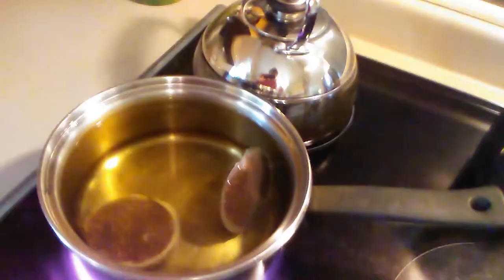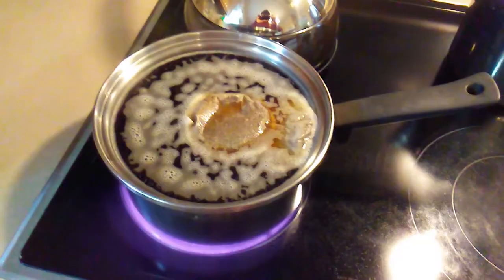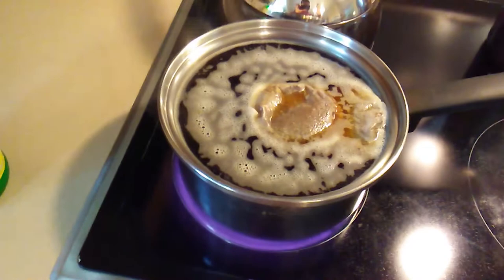We'll let that all swirl around a little bit, and we're going to wait until our tea — you can see the water's already getting a little bit brown there. We're going to wait until it's almost boiling, then turn it off, let it sit and steep for a little while, and then come back and mix it all together. Once it starts getting that white frothy stuff up on top, that's about when it's time to turn it off. So I'm going to turn it off and let it sit here for about 10-ish minutes, just steep a little bit, get a little more concentrated, and after that's up we'll come back and mix it all together.